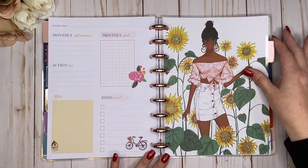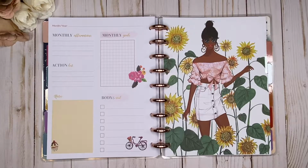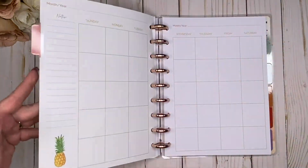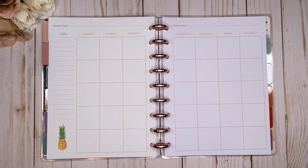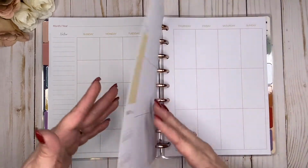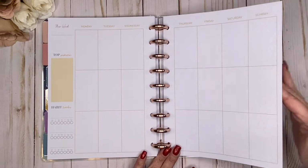So pretty with these sunflowers in here. It's got more of a yellow prominent color. Love it. So we've got the yellow in here. And then of course in the weeks, those are really pretty green.